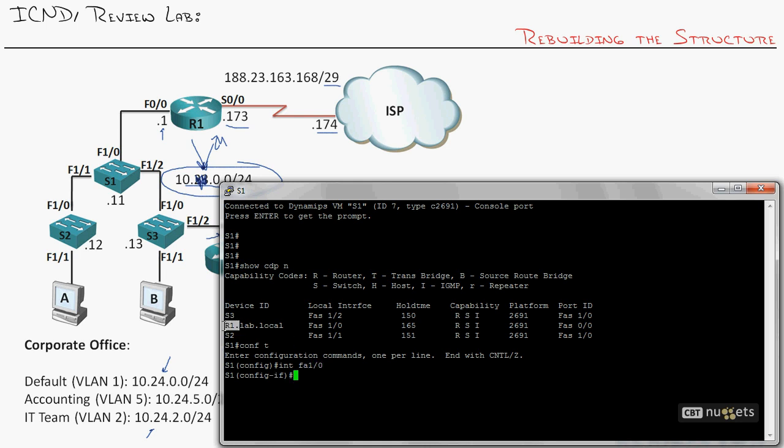We've got that going to router 1. So I'm going to do speed 100, duplex full. Now you're going to see my interface is flapping when I do that, if I actually have logging on there. Now, also, there we go. So you can see it went down, it came back up.